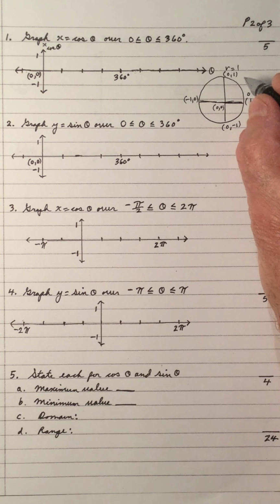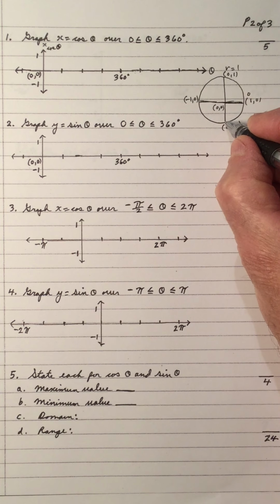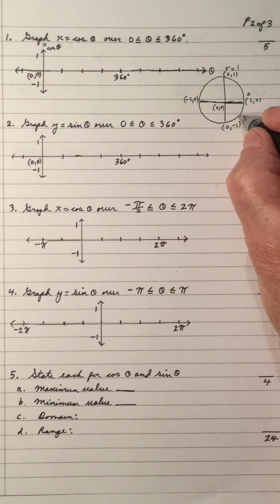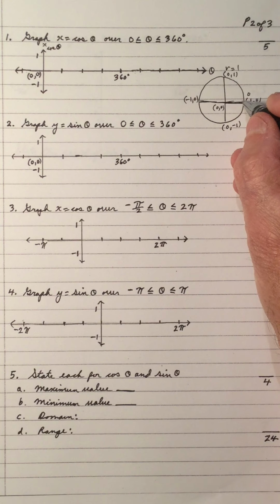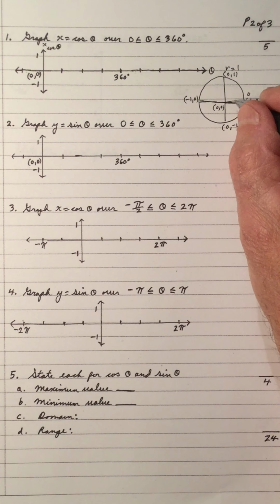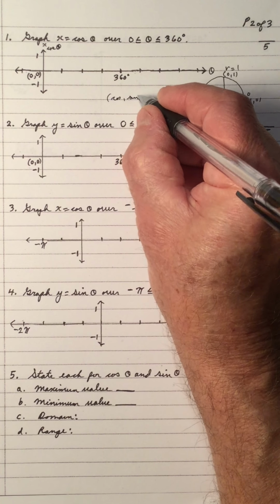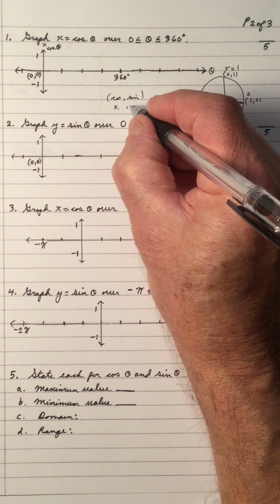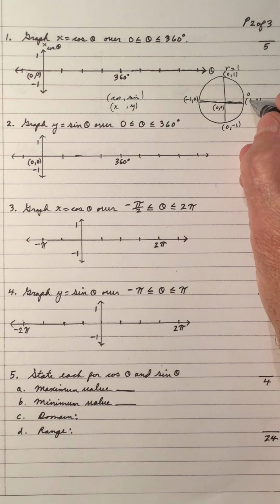This is 0 degrees. This is 90 degrees right here. This is 180. This is 270. And if you go back this way, this is negative 90, negative 180, negative 270, negative 360. So all the way around is 360. The cos is the adjacent over the hypotenuse, but we learned that cos is the x and sine is the y. So we're looking for cos theta on the rotation, which is the x.